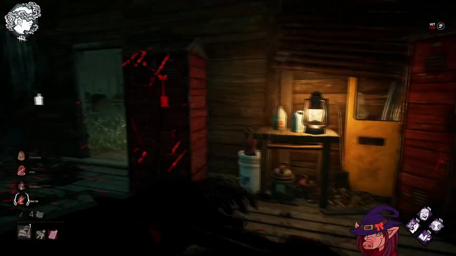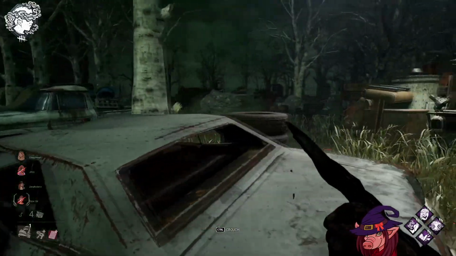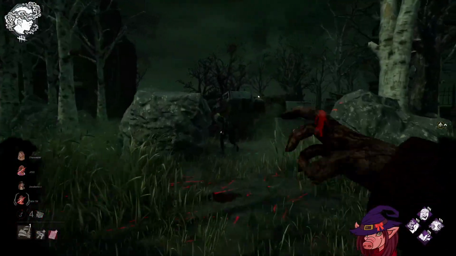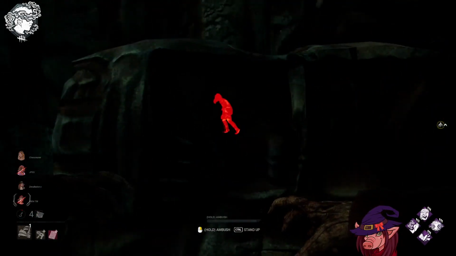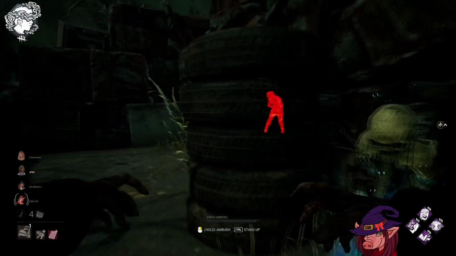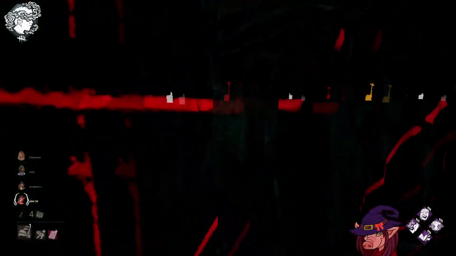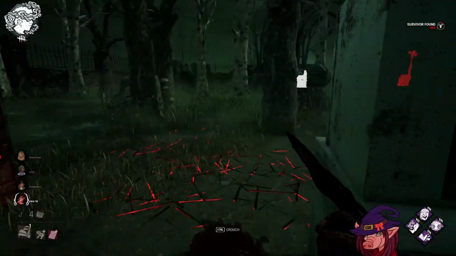Big mind game on the Nea to get myself a hit there. What I really want with this is for the Nea to run to a maze tile. That way, you'll be able to see the difference. Like, yeah, there you go. The difference is staggering.